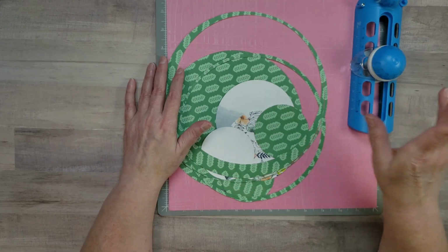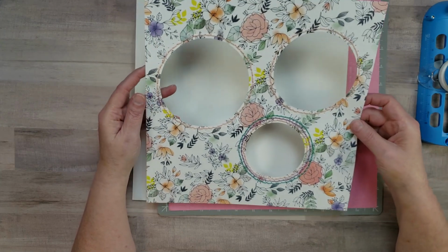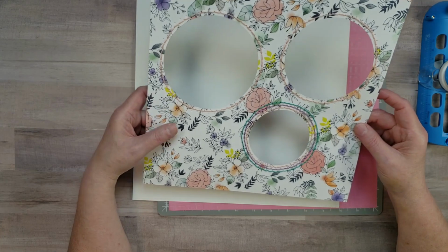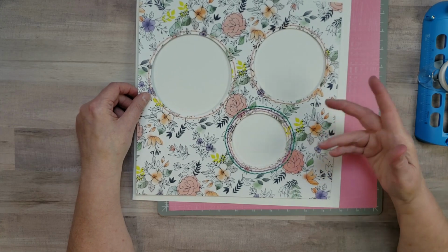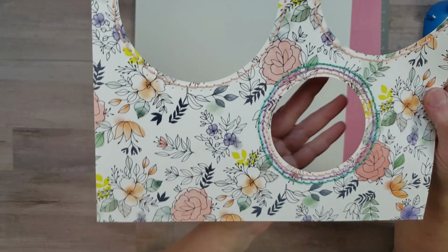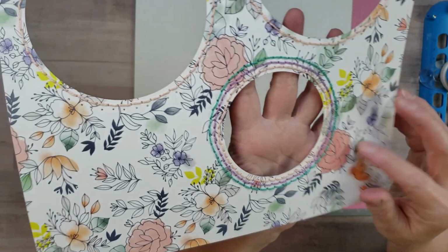Okay, so let me show you the project that I started. So I took this piece of floral cardstock. It's from Pink Fresh Studio. And I went ahead and cut 3 circles out of this paper. And then I decided that I wanted to do some hand stitching because I had my sewing kit with me. And so I just punched some holes, and I'm just doing a straight back stitch and just stitching around the circle in 3 different colors. Isn't that pretty? I just love that.